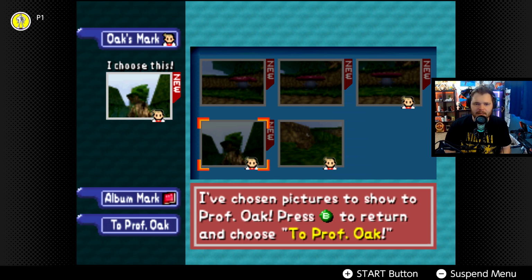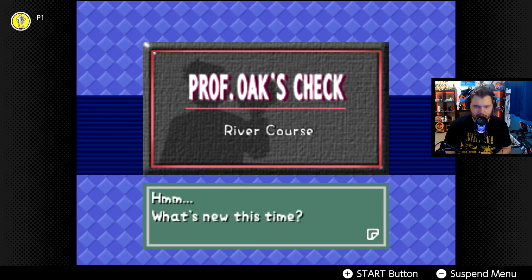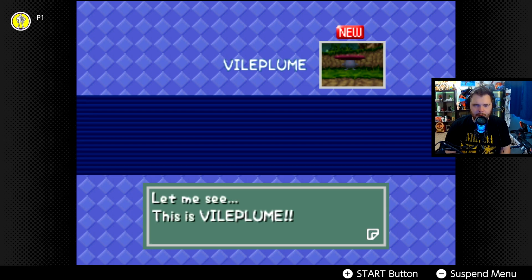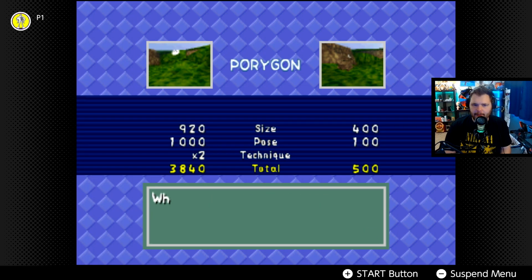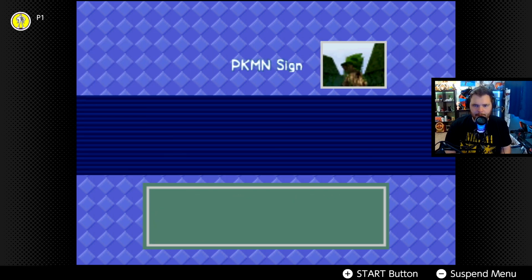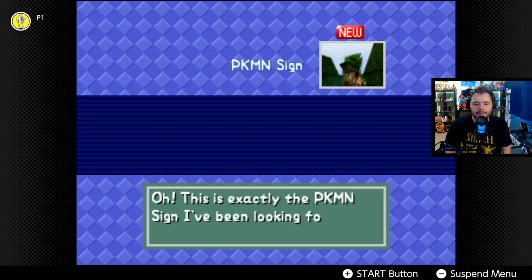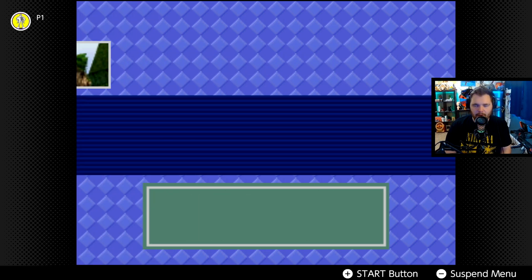No way that Porygon beats it, but we'll give it a shot anyways. Yes. All right. So, not going to be too crazy here, but decent Vileplume. Yeah, that Porygon picture is terrible. We'll keep the first one. And then Pokemon sign. Oh, this is exactly the Pokemon sign I've been looking for. Wonderful, your work is impeccable. Keep up the good work.